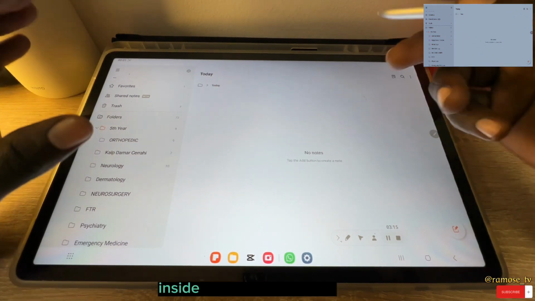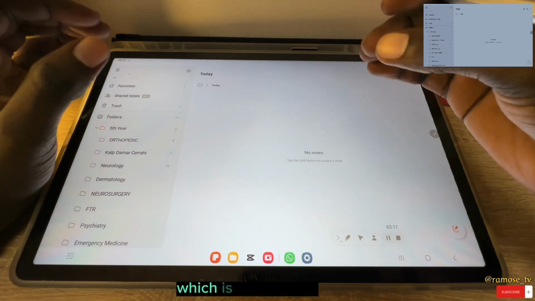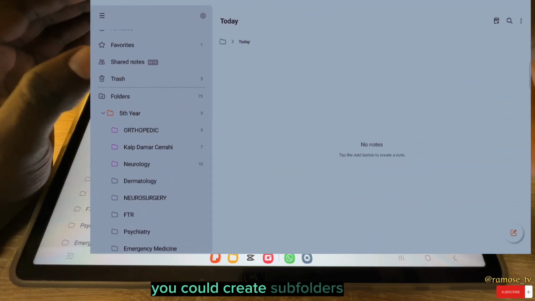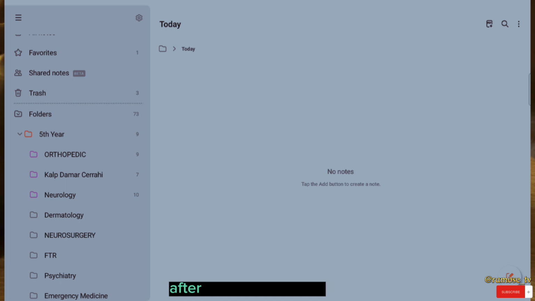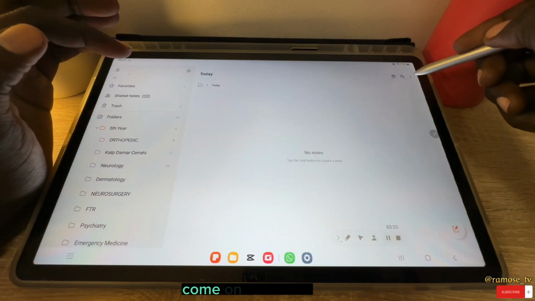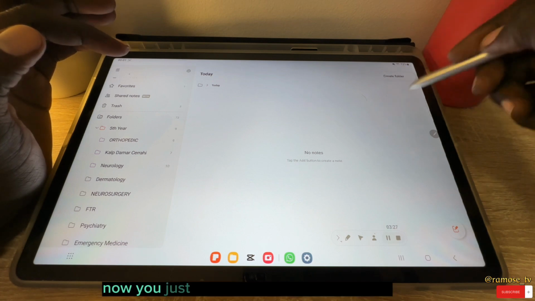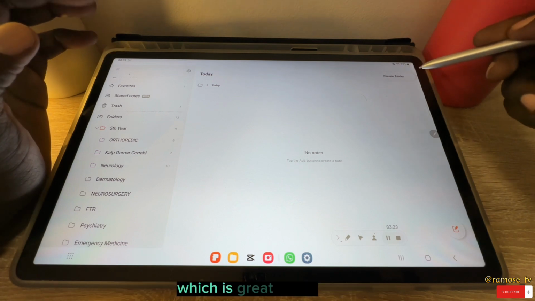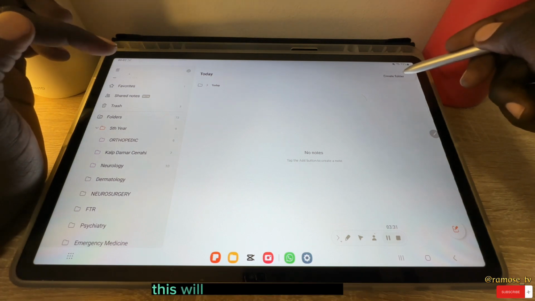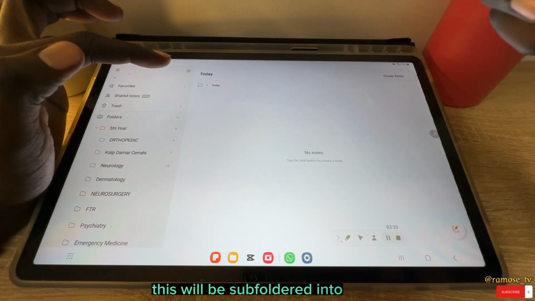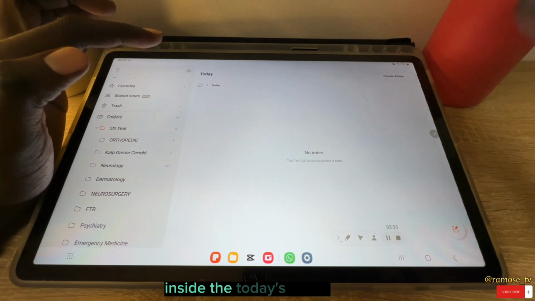Inside the folder for today, which you just created, you could create subfolders. After you click the folder for today, you have to come and click here. Now you see we have only one option, which is create folder. This will be a subfolder inside today's folder.